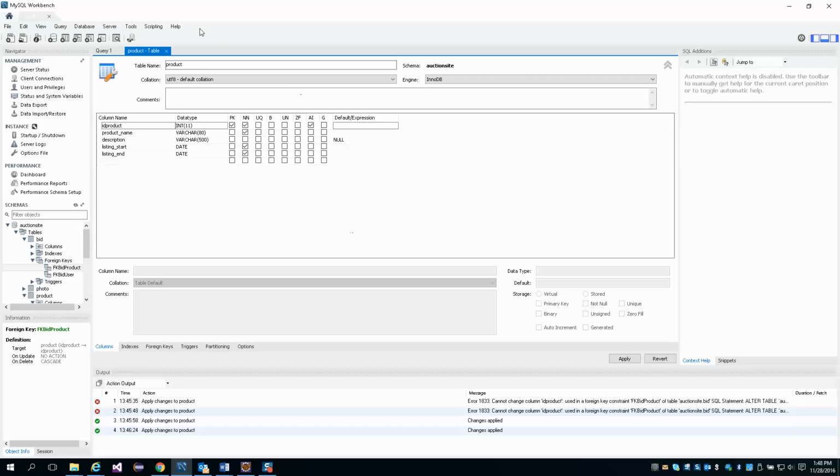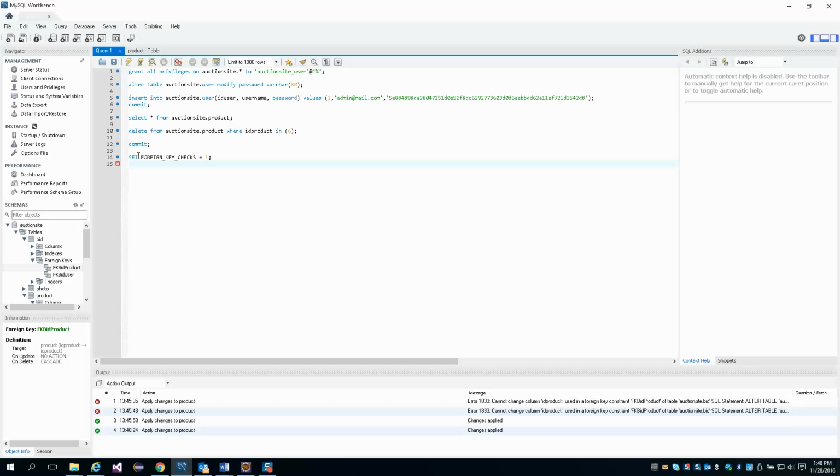I'm actually going to do another little bit easier way. It's a little bit more dangerous. You can potentially do something you don't want to do here, but we're going to go ahead and do it. So MySQL has a parameter called foreign key checks, and we're going to turn that parameter off. If you go to your query page, just type in set foreign key checks equals 0. We're going to turn off foreign key checks.